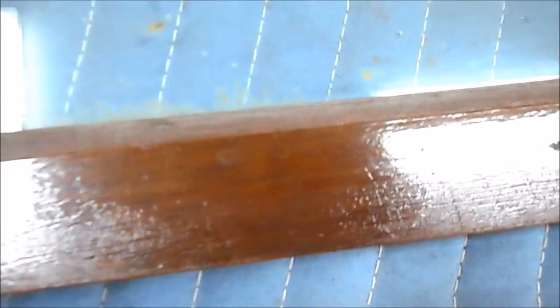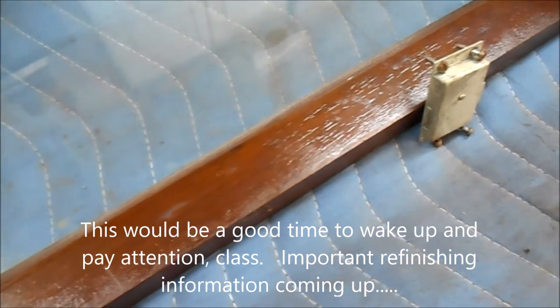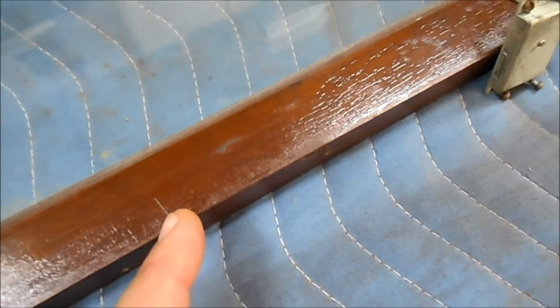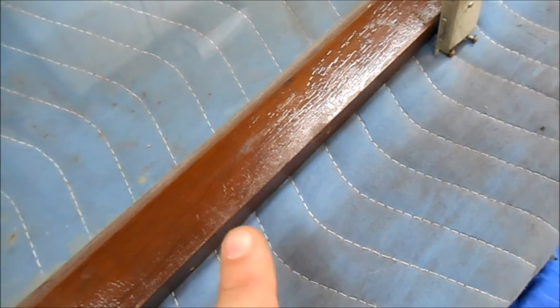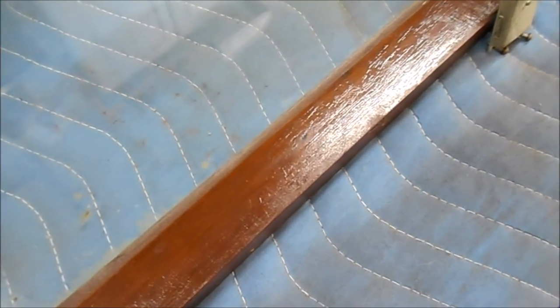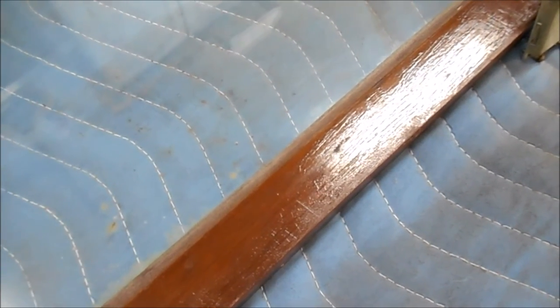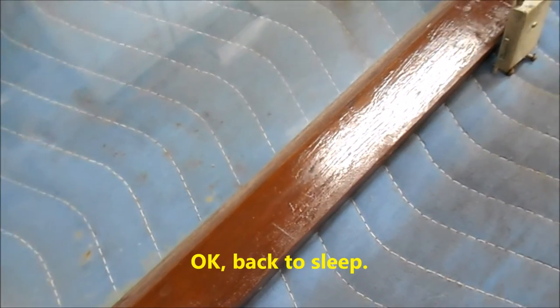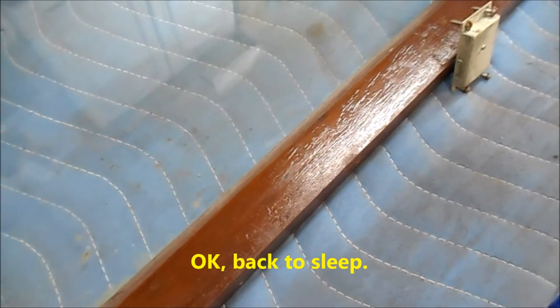You can see the original finish on the inside. It appears to be mahogany and it's shellac. The way to test to see if a finish is shellac is to see if it dissolves in a little bit of denatured alcohol. Just put a drop of denatured alcohol in some inconspicuous part, give it about 30 seconds or so, and then take a Q-tip and see. Put a Q-tip on it, and if it's sticky, it's shellac. You can do the same thing to identify if it's lacquer using lacquer thinner, and if it's a polyurethane or a varnish, it pretty much won't dissolve with anything short of a stripper. So that's a good thing to know. But after a while, you sort of just get a feel for it by the way it looks. But this is a shellac finish.